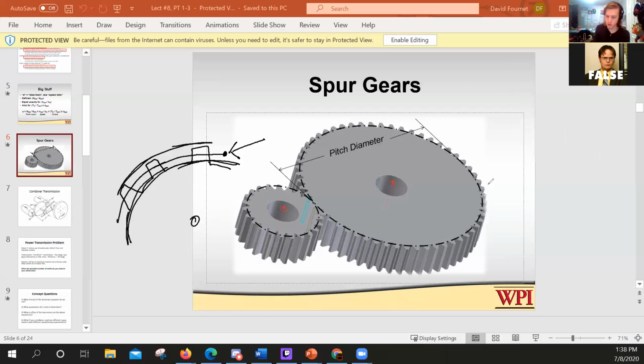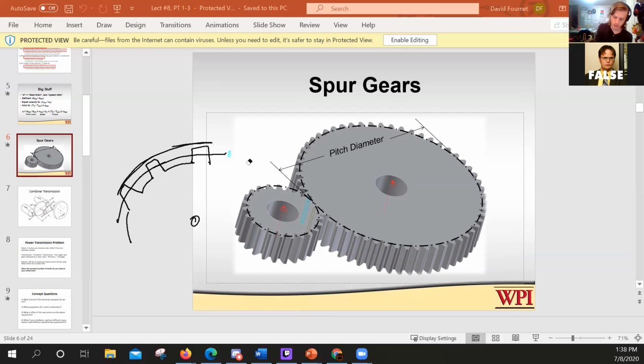You probably won't come across something where that's super important, but you might end up seeing something that says like the pitch diameter of this gear is this much, and the pitch diameter of this gear is this much. And the diameter of a gear that you're looking for is the pitch diameter. So it's just something nice to keep in mind. You don't want the tooth diameter. You don't want the inner diameter, only the pitch diameter.